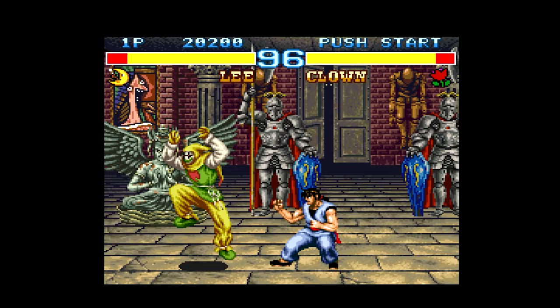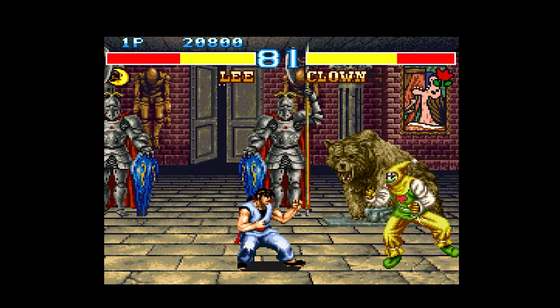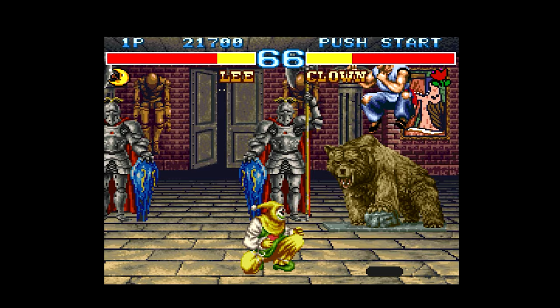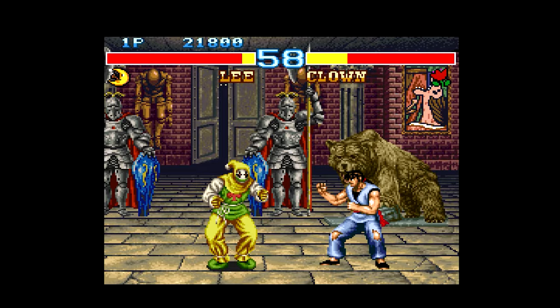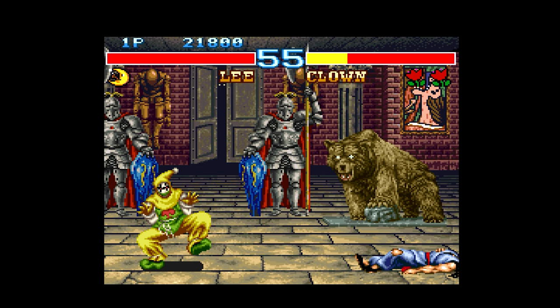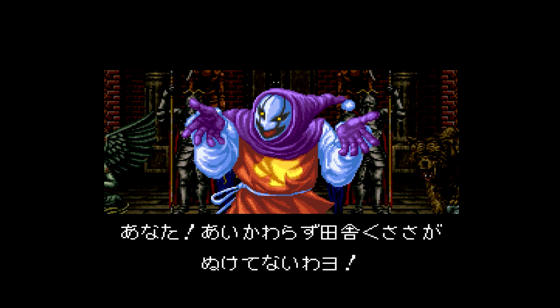Anyway, I think I started to talk about how much this costs. So this compilation I've only seen for sale on online websites — I believe at one point they did have these in-game, but it costs about 28 quid. So for 28 quid you get five games on one cartridge. There's a second collection which has the beat-em-up games on it, which unfortunately is not readily available in PAL format — you'd have to import that from America. That's probably a better selection of games but a more limited selection. On this one you've got a bit of variety; on that collection you've just got fighting games. They're both the same price.